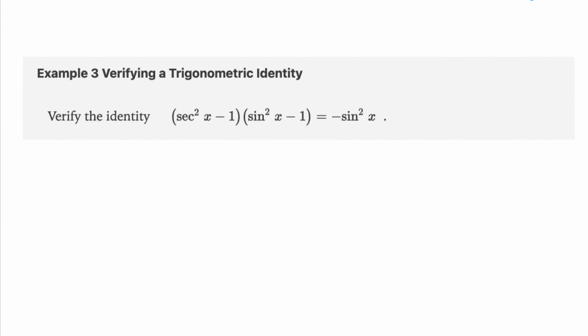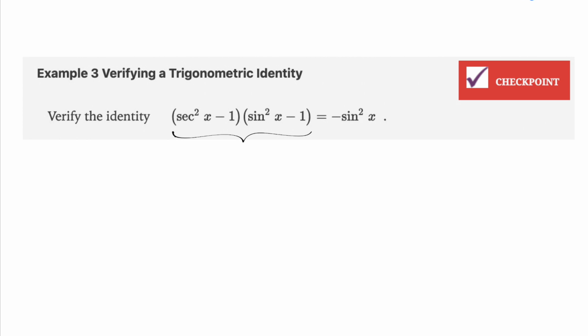So, in this case, the left-hand side is the more complicated side of the equation. And if you're referencing the textbook, you might notice that this exact question is not the exact question provided as example 3, because in reality, this is the checkpoint question that follows example 3 in the textbook. But I just wanted to choose a different example to work with so that you had more references to look back to if you're still confused about how to do a problem like this one. So with that in mind, let's keep moving forward.